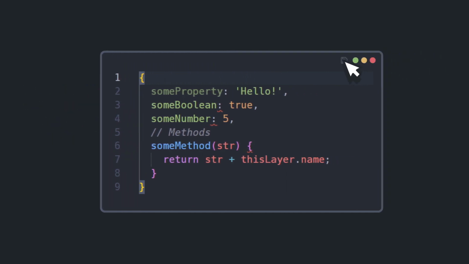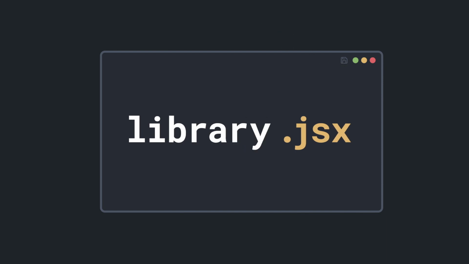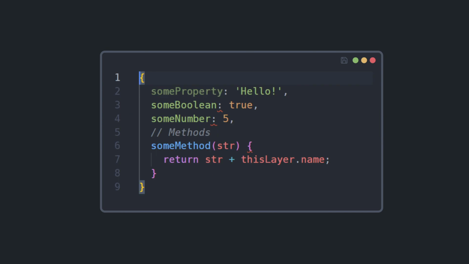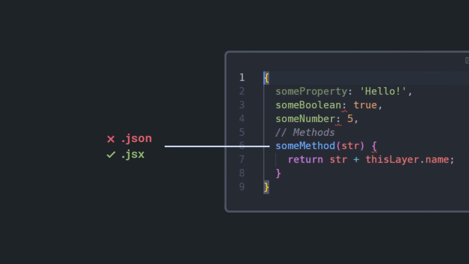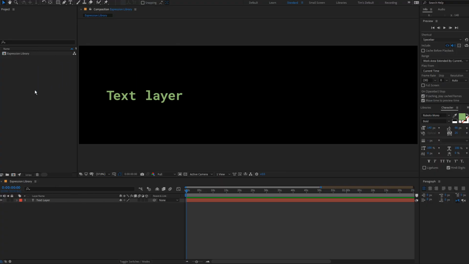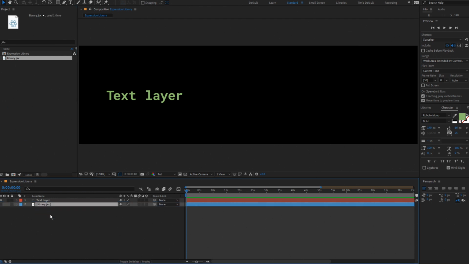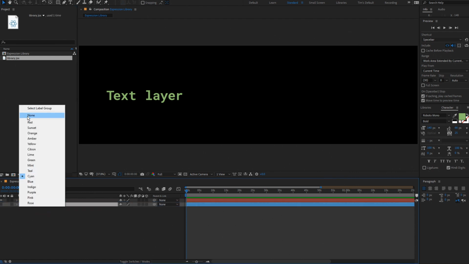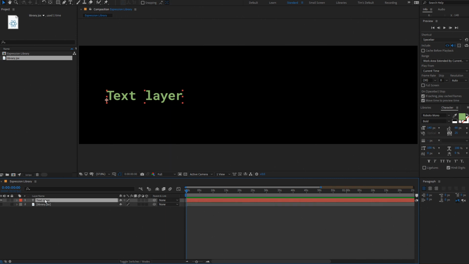You then save the file with a .jsx extension. This tells After Effects to be less strict in interpreting the file than it would be with JSON. This less strict parsing is what allows you to add functions, which aren't allowed in standard JSON. Then, import the file into your After Effects project. It's also a good idea to place the file in any compositions where it's used. That way After Effects will include it when reducing the project or collecting files.